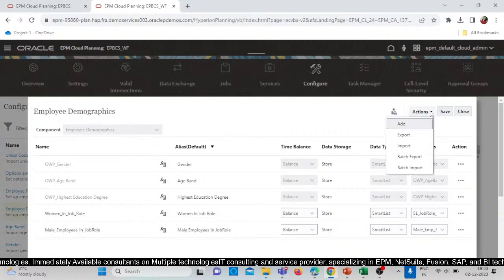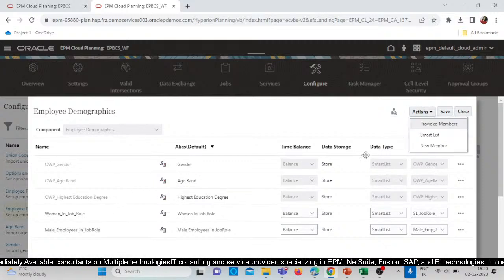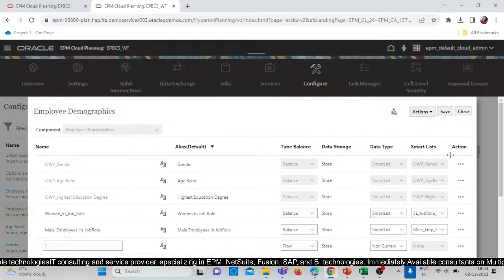Click on actions. If you want something apart from that, you can add. Click on add, and from here you can see the provided members we have. Then you can also choose the smart list if you have made that, and you can click on new member if you want to add a new member. Suppose I want to check employee skills on the basis of skills.